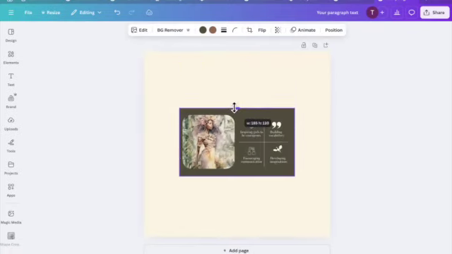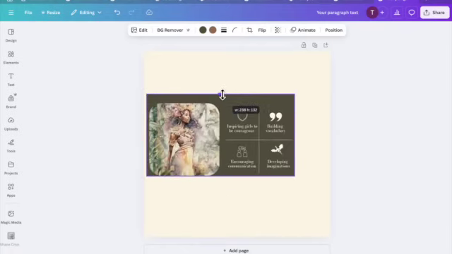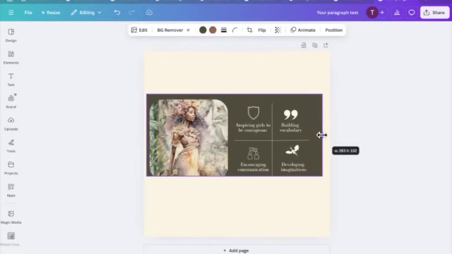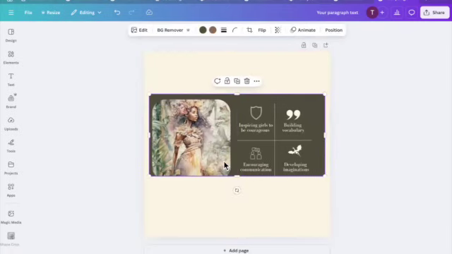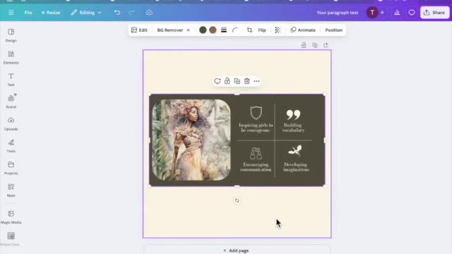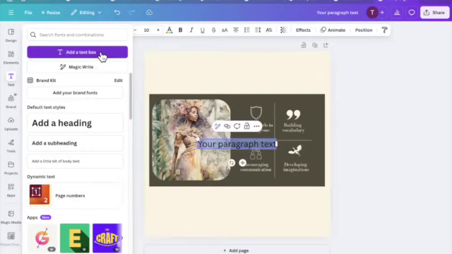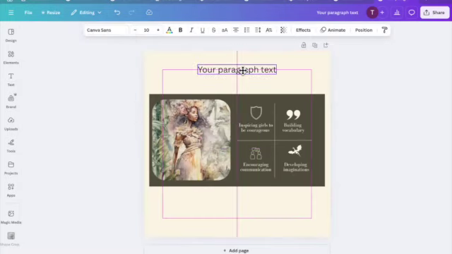So what I'm going to need to do is figure out how to stretch all of this, and you probably know better than I do. That's not too bad. Actually, we're going to do it like that maybe. And then maybe a text box that says something up here.